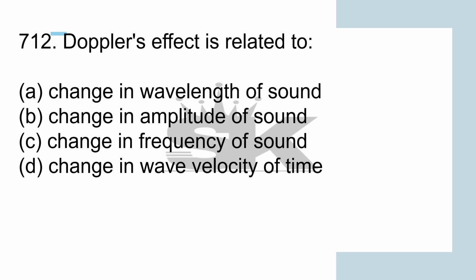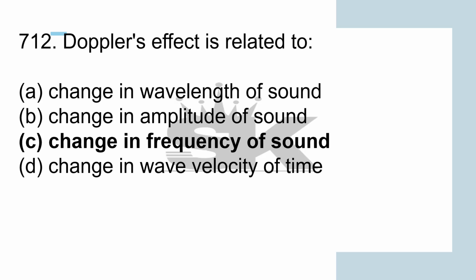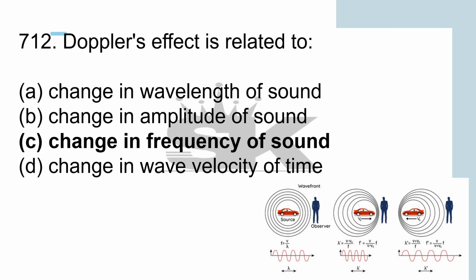Doppler's effect is related to. So here the answer is changing frequency of sound. Okay. Just look into the picture. Okay. The Doppler effect or Doppler shift is the change in frequency of a wave in relation to an observer who is moving relative to the wave source. Hence, the time between the arrival of successive wave crests at the observer is reduced, causing an increase in the frequency. Okay.